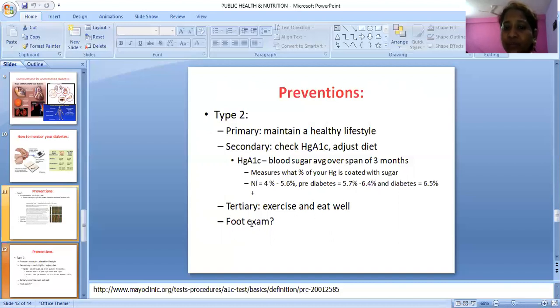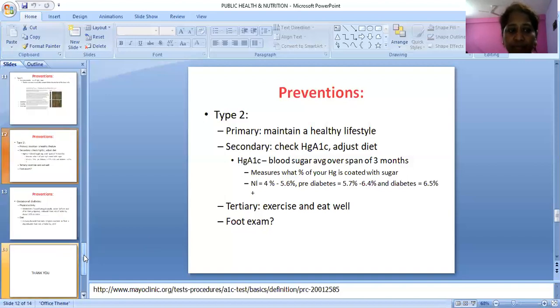Next, examination of the feet. If any fungal infections are there, immediately take care, keeping your feet clean. Afterwards, if people are suffering from diabetes mellitus, they have to take medication. Sometimes they have to take metformin, glyphosate, like these medicines. If diabetes is uncontrolled, physicians may prescribe insulin shots also.